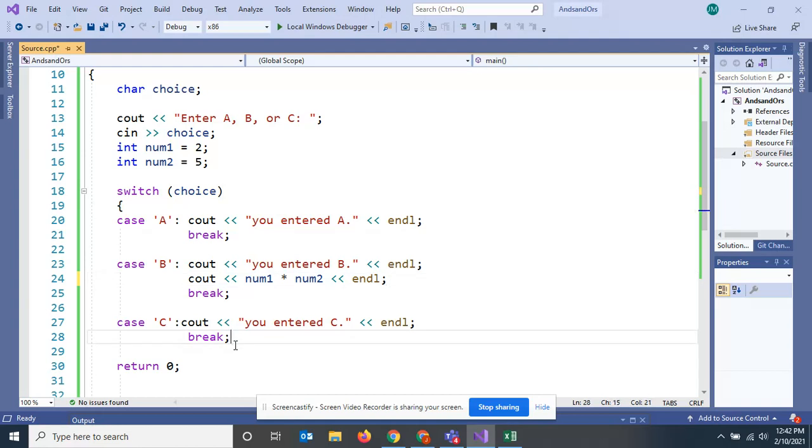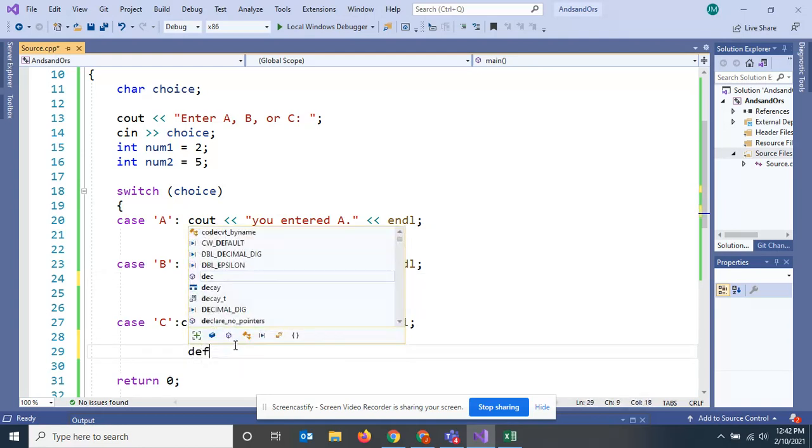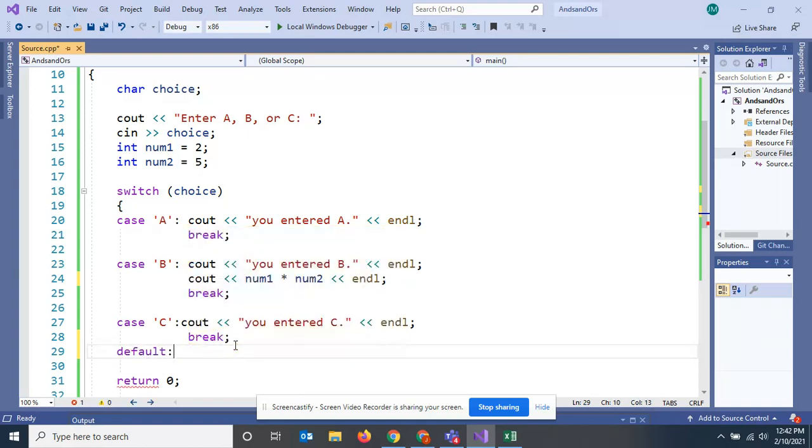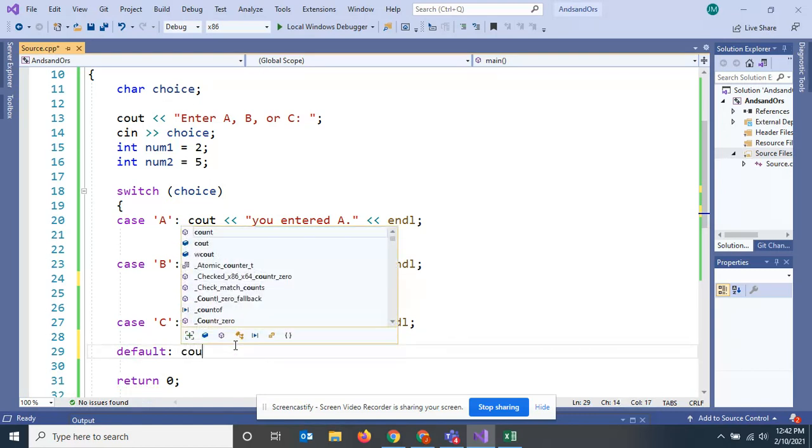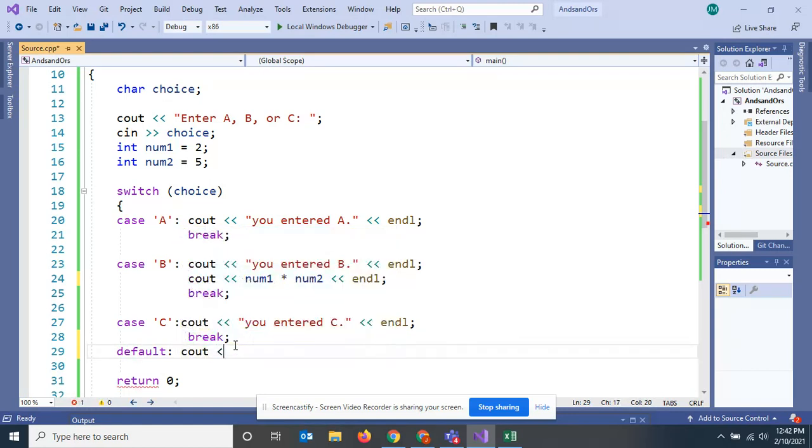What makes this really nice is the default. For default, I'm going to cout you didn't enter correctly.